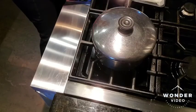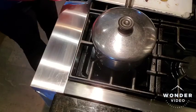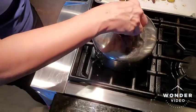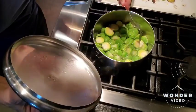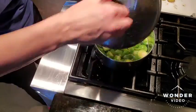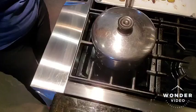So that could be one quick and easy way to throw Brussels sprouts on the side. Not bad, huh? Ooh, aren't they pretty? Look how bright they are. I love that color. Yeah, these still have a little bit to go. So we'll be back.